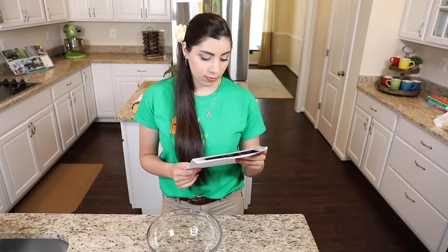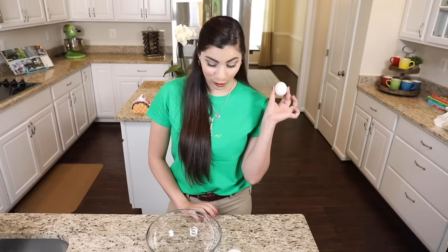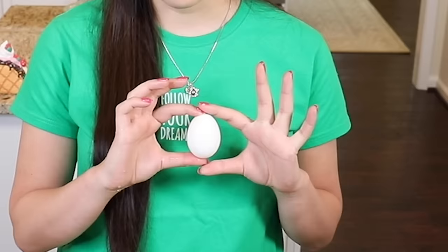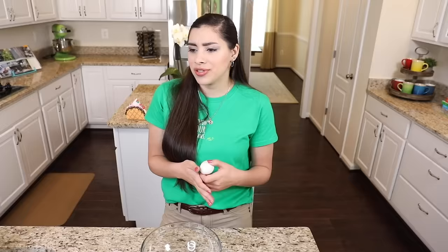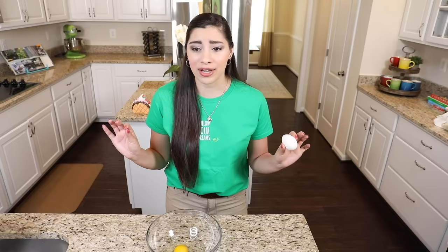Got my bowl. Beat eggs and salt together — eggs and salt, got it. We need one full egg and one egg white. Now I have to separate it, and last time I did that everyone freaked out because I did it with my hands. The only reason I did that is because the instructional video I watched told me that was the best way. Apparently that's not correct — you're supposed to use the shell. And some people said you're supposed to use a water bottle. I don't know what to do here.